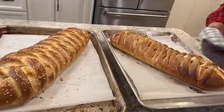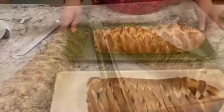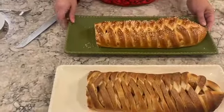I heat my oven to 400 degrees. I'm going to put a timer on there. I think they baked for about 30 minutes, 25, 30 minutes. Every oven is different. But here they are.